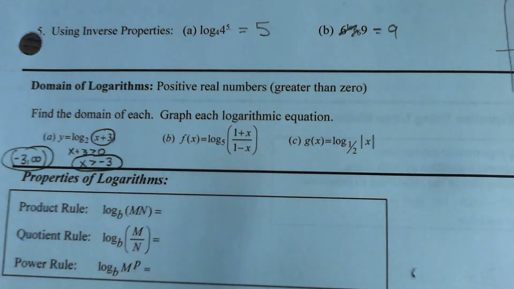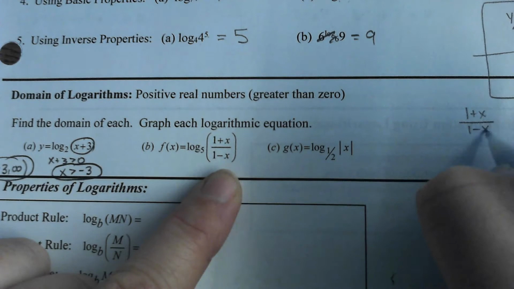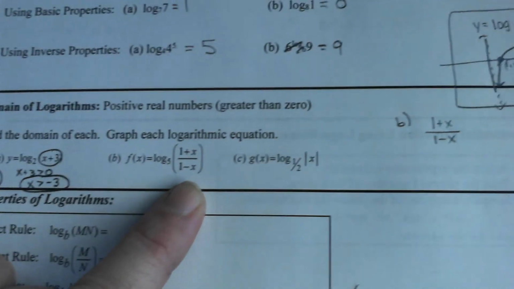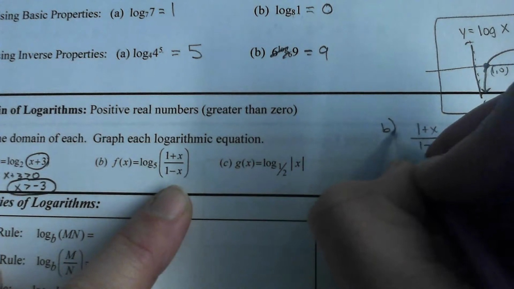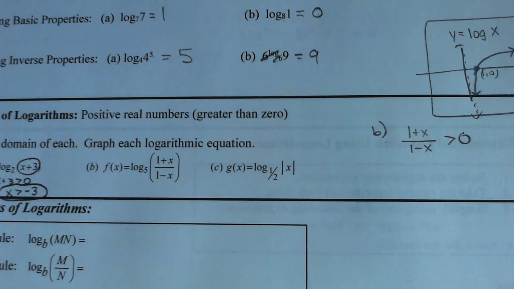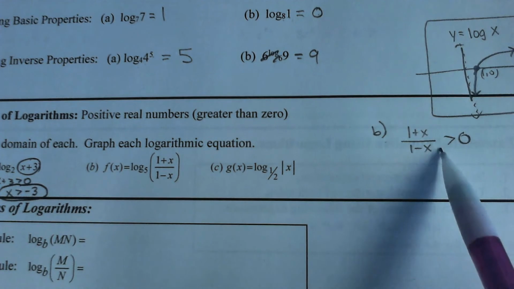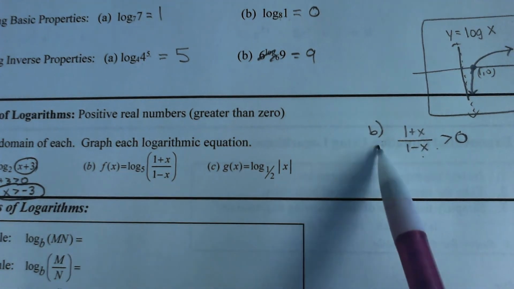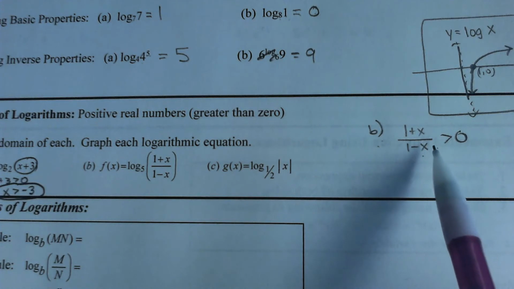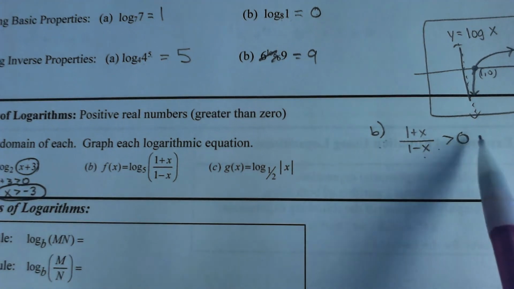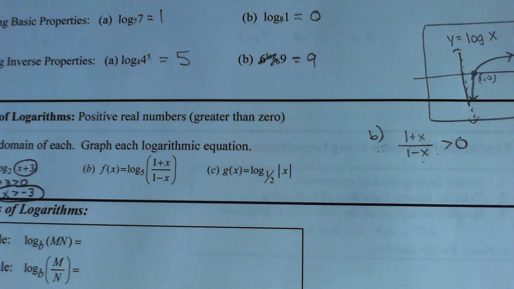This next one's a little bit trickier because it's a fraction. So 1 plus x over 1 minus x has to be greater than 0. So solving this algebraically is a little bit tricky because you'd probably want to get this out of your denominator, right? So you'd have to multiply both sides by 1 minus x. The issue is, since this is an inequality, if I'm multiplying both sides by 1 minus x, because I don't know what x is, I don't know if I'm multiplying by a negative number or a positive number. So I don't know whether or not I need to switch the direction of the inequality. Does that make sense?